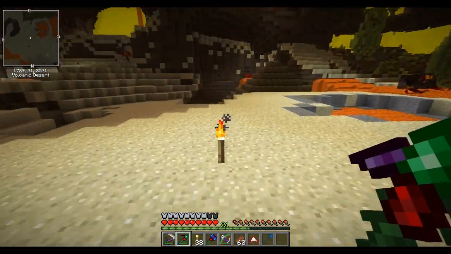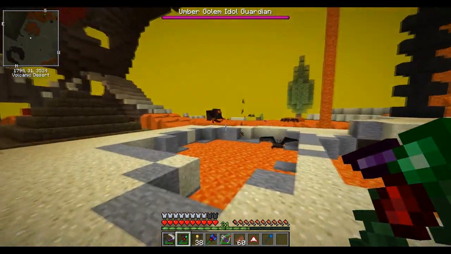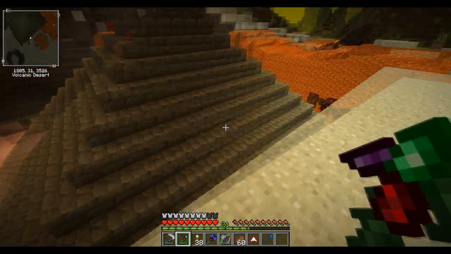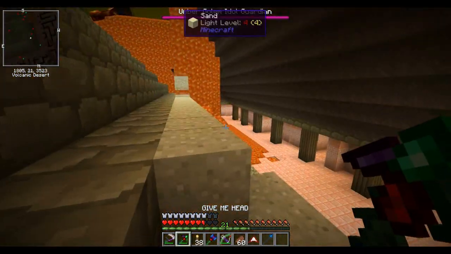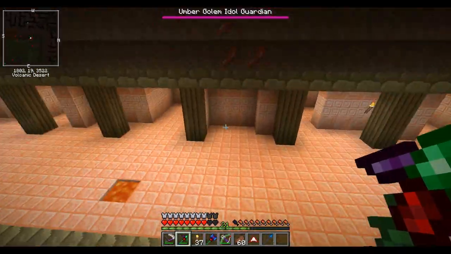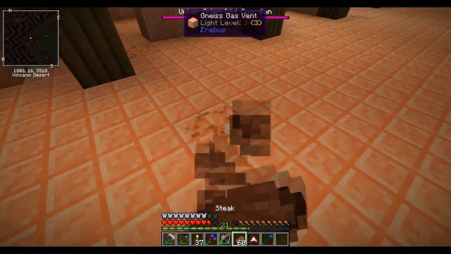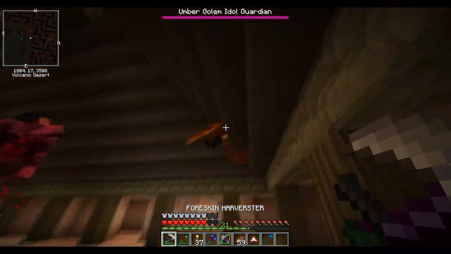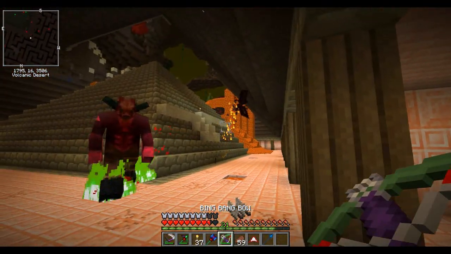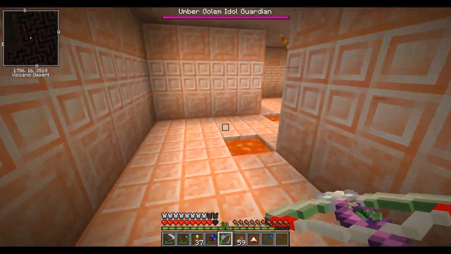So, Umber Golem Guardian. Where? I don't get how the spawning exactly works. Oh, okay. Hello? My boy, welcome. Hold on, I need a life steal off of you real quick. Okay, we're down here. Oh, these are gas vents. Hold on, let's just clear a couple of these dudes out. There's a lot of lava down here. All right, you know what? We're just gonna go.